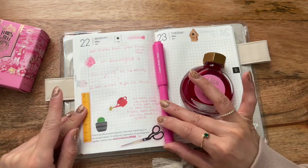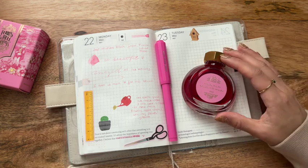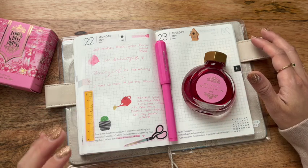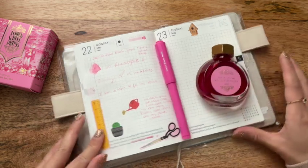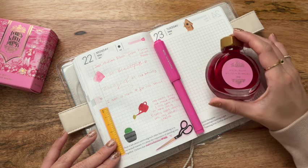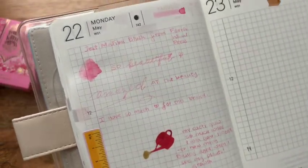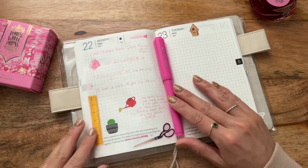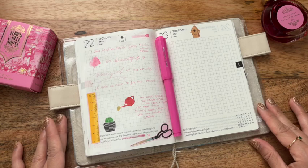Before I run out of storage space on my phone, I wanted to summarize today's review and unboxing video. I absolutely love working with Ferris Wheel Press and their products — they're absolutely amazing, they support their creators, and the quality of their products is outstanding. I 100% love Ferris Wheel Press ink, and now their pens as well. I actually used a combination of my Kakimori dip pen as well as this Ferris Wheel Press Carousel pen with the Malibu Blush to test it out. There is of course a discount code for 10% off — it's simply Katie: K-A-T-I-E. Try to check them out for yourself, let me know if you have any questions. Bye friends!